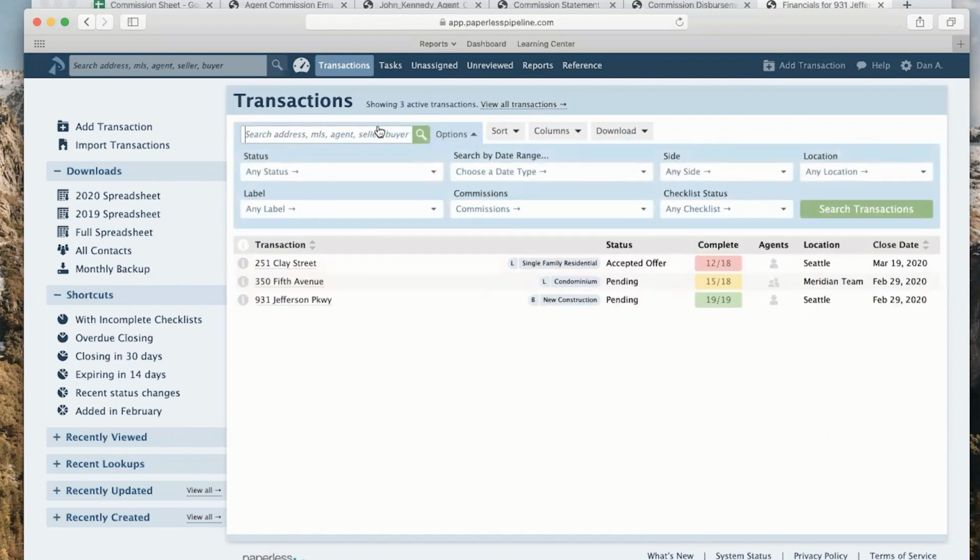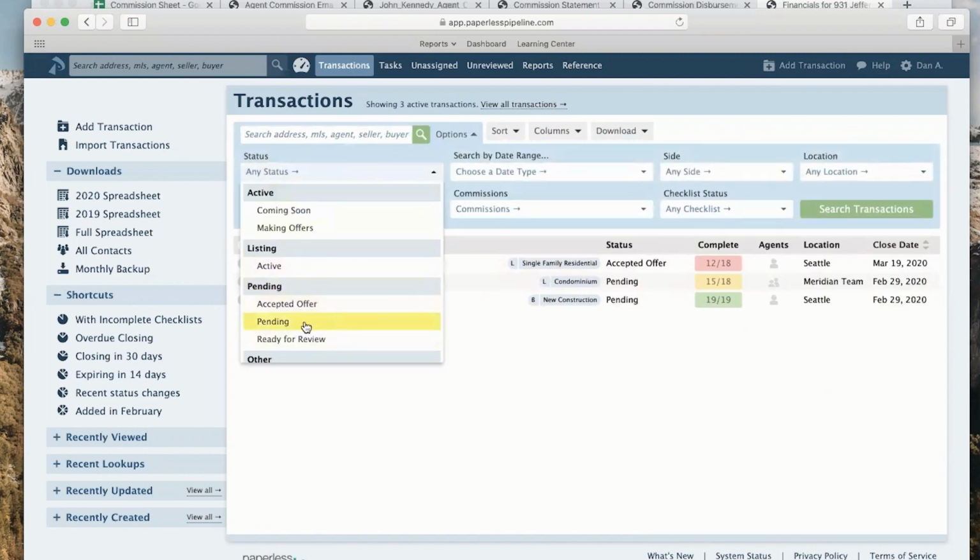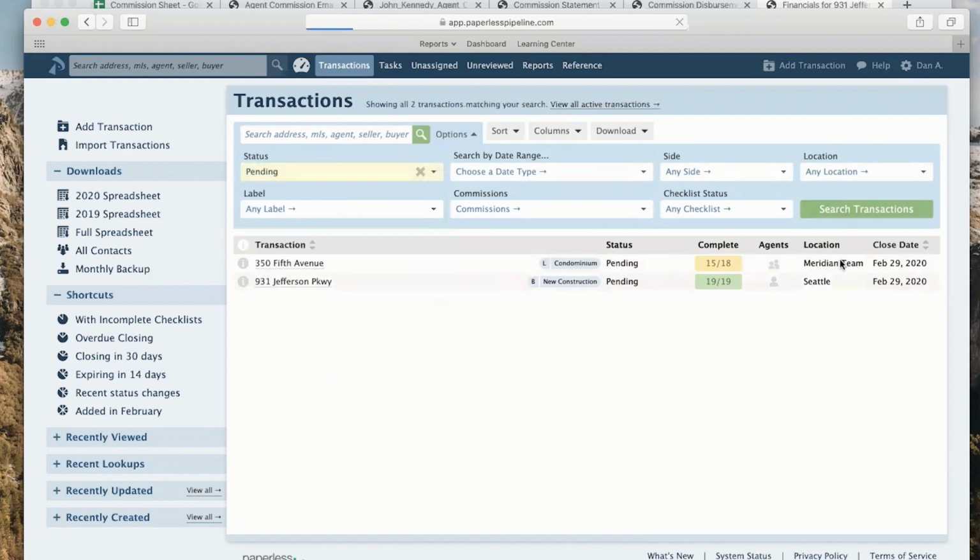So you can use those options at the top to sort just by label. We'll select pending here, search, use a little number at the top to see exactly how many you have, because again, you're likely going to have far more than just 2, maybe 10, 20, 30. Multiply that by your fee and you get a pretty rough idea. Unfortunately, rough isn't what we're really looking for here, because forecasting and making decisions based on the money coming into the brokerage is certainly going to require a number that's far closer to accurate than rough.